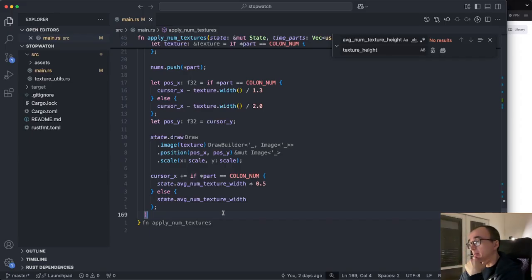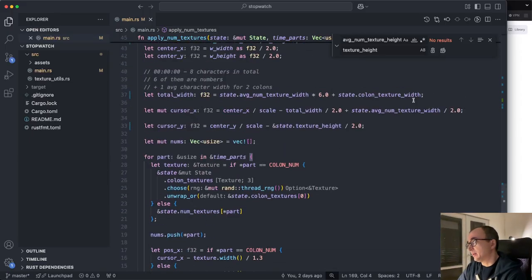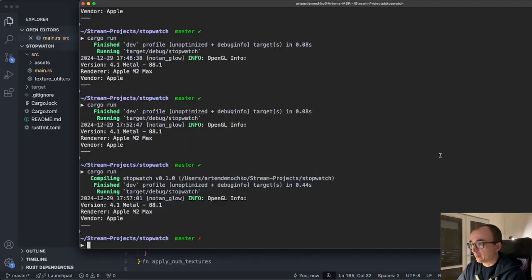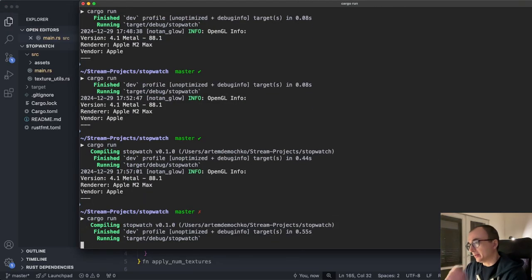Okay, I totally forgot about it. But maybe I can use here the actual column texture width. Maybe in the end it will look better. But let's see.